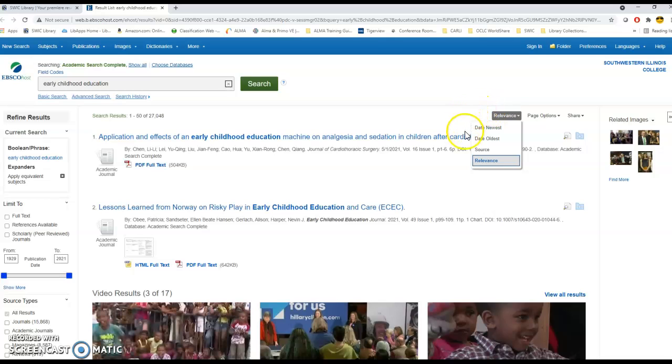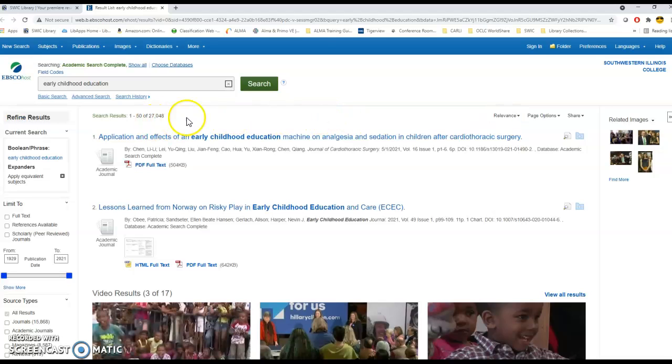You can make them alphabetical by source, which would be the journal title, or you can put the most recent article on top, which is date newest, or you can put the oldest article on top. If you would select the oldest, you might want to say, well, how old is the oldest article before I select it? On the left-hand side in the Refined Results column, you'll see in the Limit To section, there is a timeline, and my articles go all the way back to 1929 in this large group of 27,000. So just know that you can boss around all of your results just by using that drop-down list.